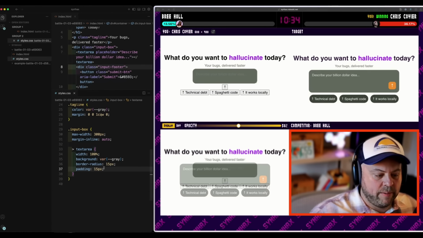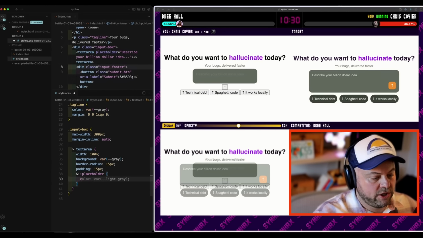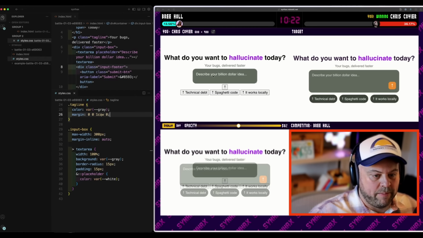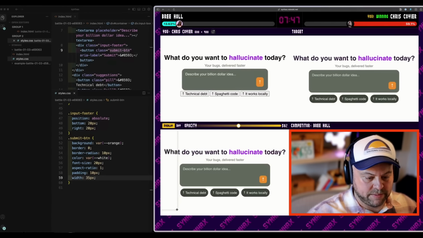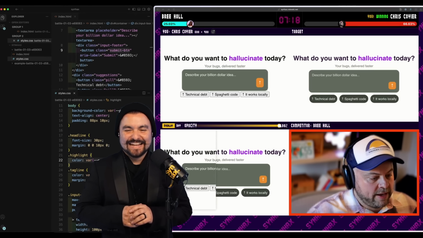All right, describe your $1 billion idea. That's the placeholder, isn't it? The color there is white, but it's going to be var white, right? Var white. Do I get points for remembering exactly what that was? I hope so. I forgot about this thing down here. Is that helpful? Like, which one is mine and which one is theirs? All right, so mine is the one on the left. That is pretty useful, I think.